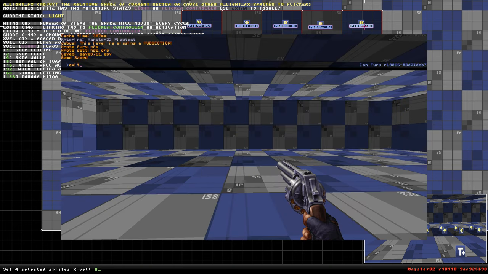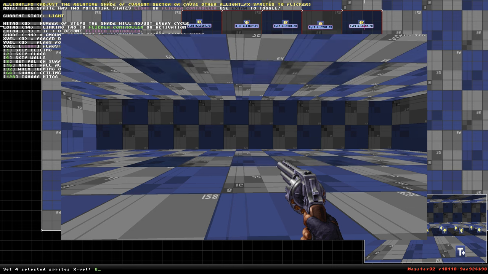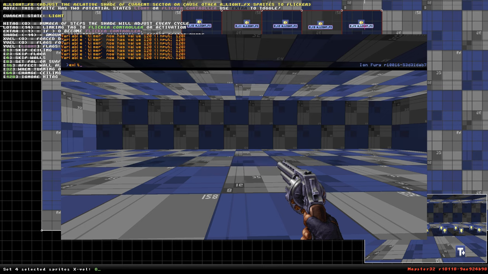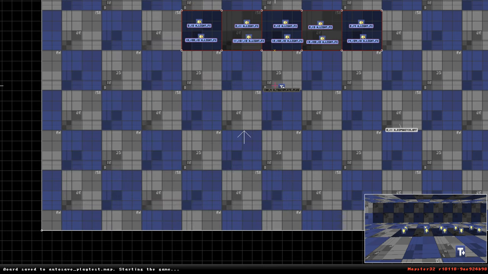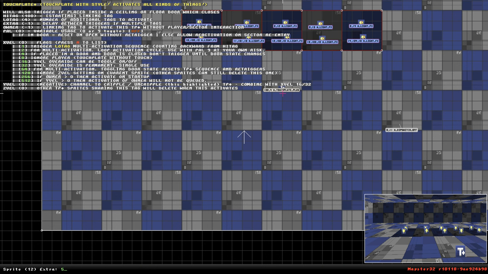It's fairly uniform. You can see that it's already slightly cycling. This is because the touch plate plus inherently has a one tick delay on everything. So you can already see in the slowdown that there's a very, very tiny wave movement. Let's add a little bit of delay. So I'm going to add 5. This is going to add 5 ticks of delay between each trigger.